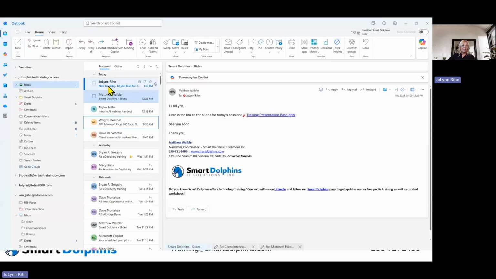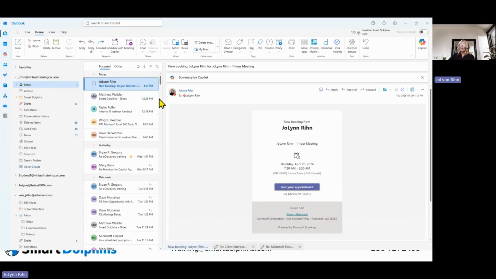So I just got this new email that came in saying new booking. So when I click on it, I can see that I got a new booking from Jolynn Reen for 1 hour on this day, etc. It automatically has added that to my calendar. Whoever does the bookings with you and yourself do have the capability of going to that appointment on the calendar, so their calendar or you go to your calendar. You could always propose to change the time or to cancel it, whatever needs to be done. So you have that capability on both ends. So if you're the one that booked time with somebody else and you want to cancel it, you can.